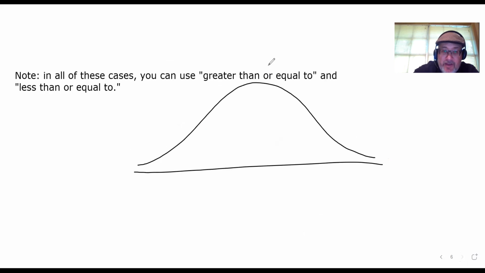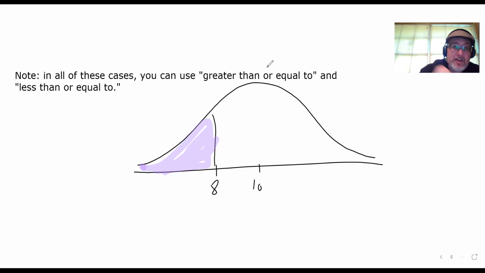let's put some specific values. Let's say we have a mean of 10, but we're looking back over here at 8, and we shade in everything to the left of that. Then let's just say for the sake of discussion that this area, I don't know what this area is. All that I know is that it's less than a half. It should be pretty evident that half of the area is to the left of the center, half of the area is to the right of the center. I didn't quite shade everything to the left of the center, so it's got to be less than 1/2.